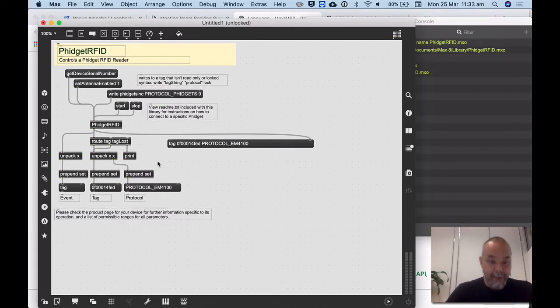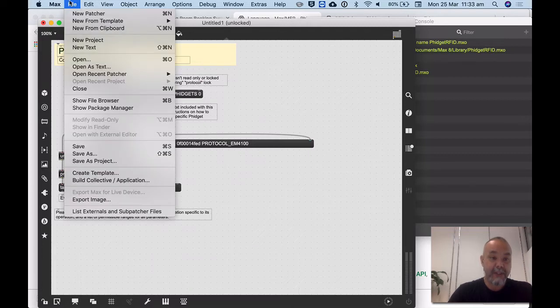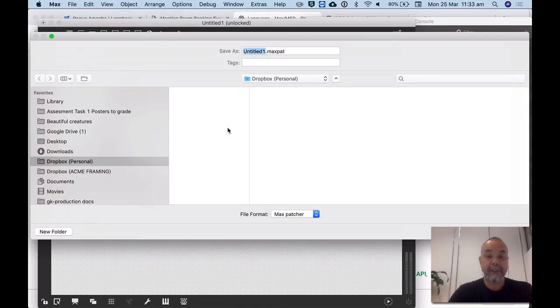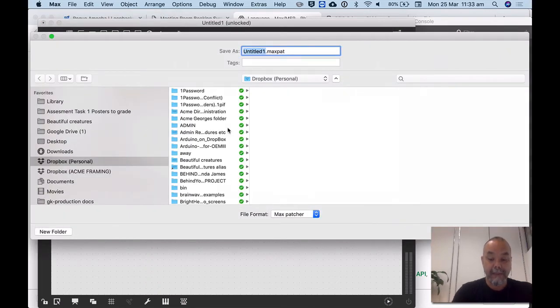Okay, so we'll need to change a few things inside based on this help patch. First thing I'm going to do is save this into my library. I'm going to call it Phidget Play Sounds Demo.